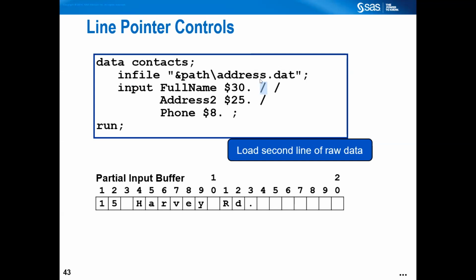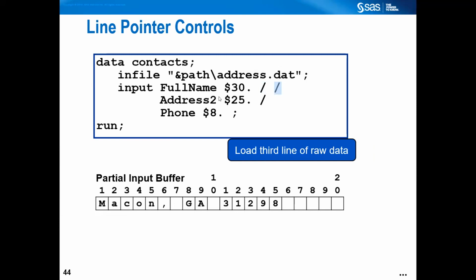So it's like your null input statement. Whereas this / is your third input statement. Instead of writing input statements, you are minimizing your coding time. This is a newer development where you can give line pointer control with /. So this / acts like your third input.